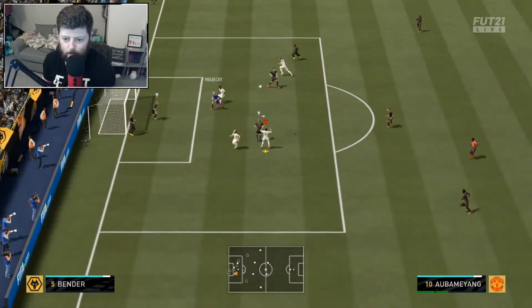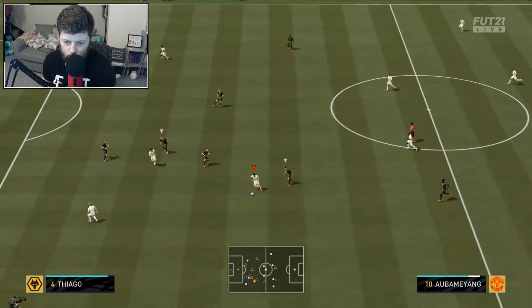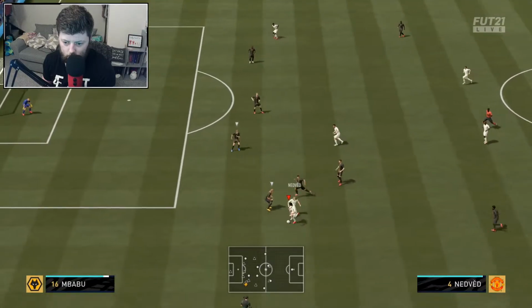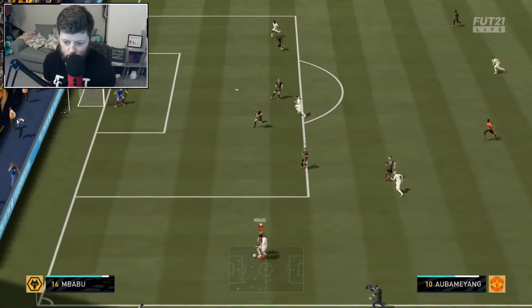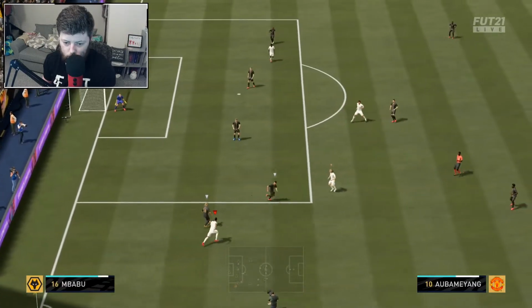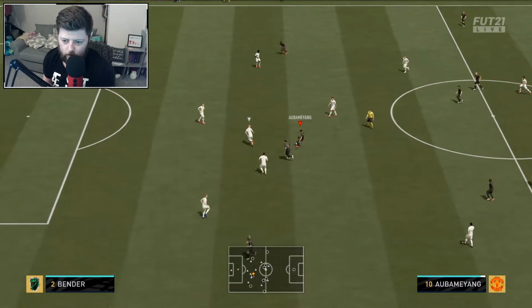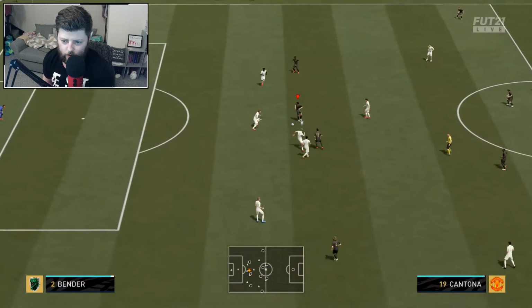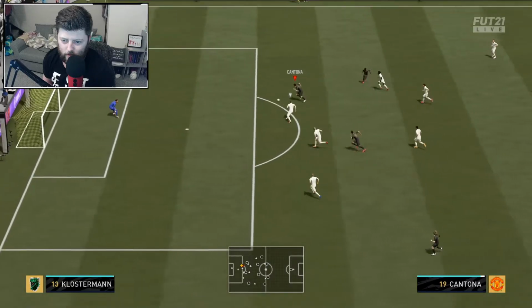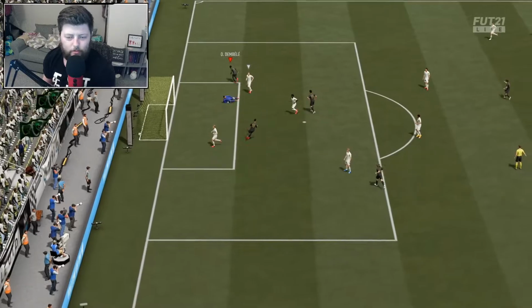Oh, Herodecki. How on earth? Alba's going to steal it, going to keep stealing it. It's going to be found by Nedved, but not managing to outmuscle Mbabu. Yellow card to Alba. What can we find? Cantona making a very useful run right in front of him. Does manage to get the ball back. Dembele is going to capitalise on that one though.